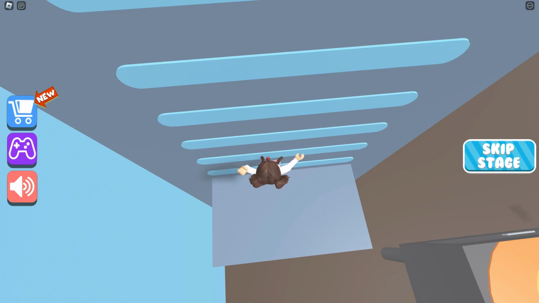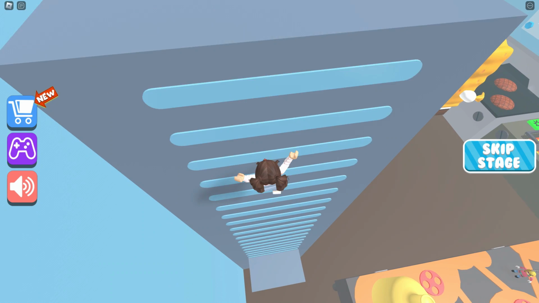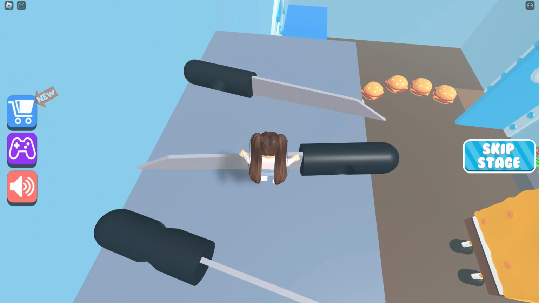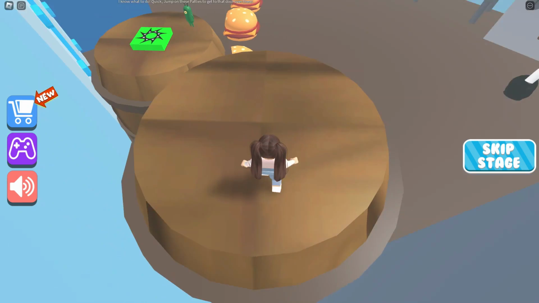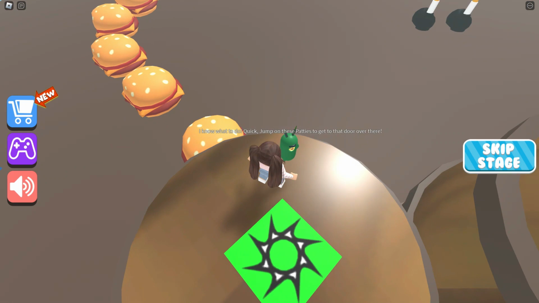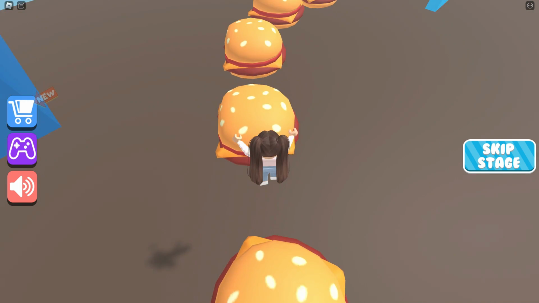tomato, and up this ladder thingy. Now some knives, don't touch the sharp edges. Now down this onto the well. It's a little guy again. I know what to do. Quick, jump on these patties to get to that door over there. Patties? These are burgers. The patties are inside. Oh.